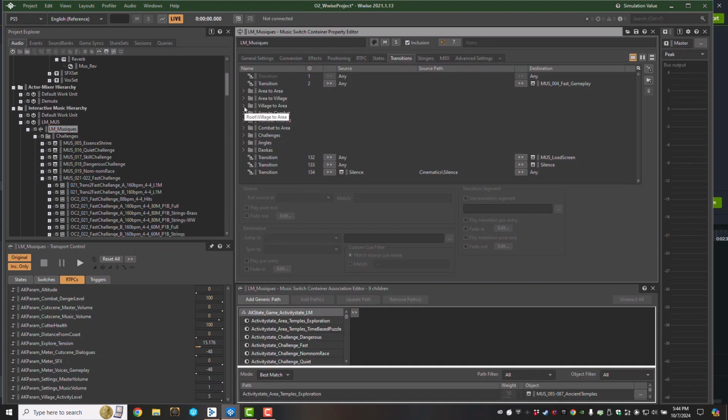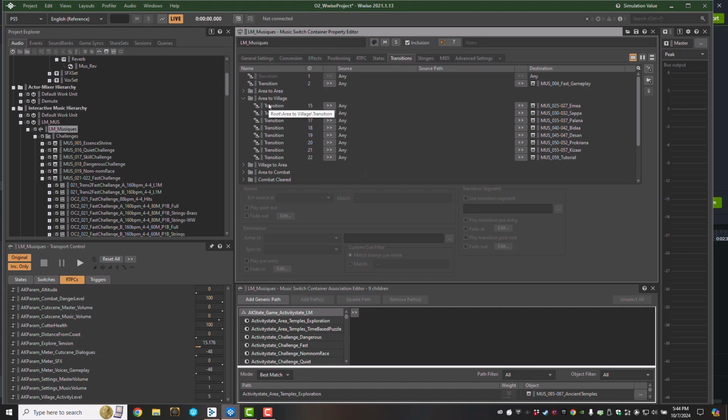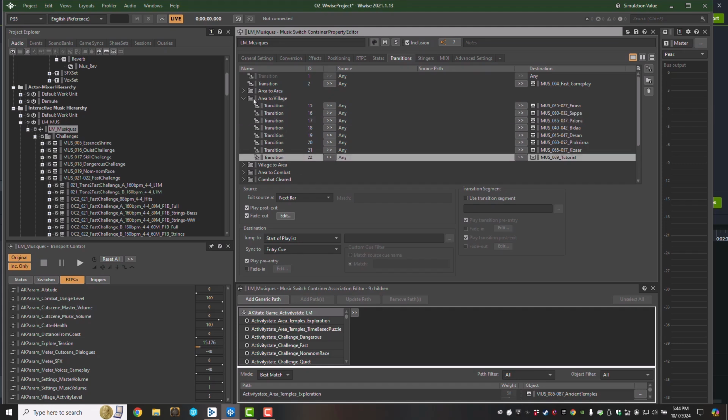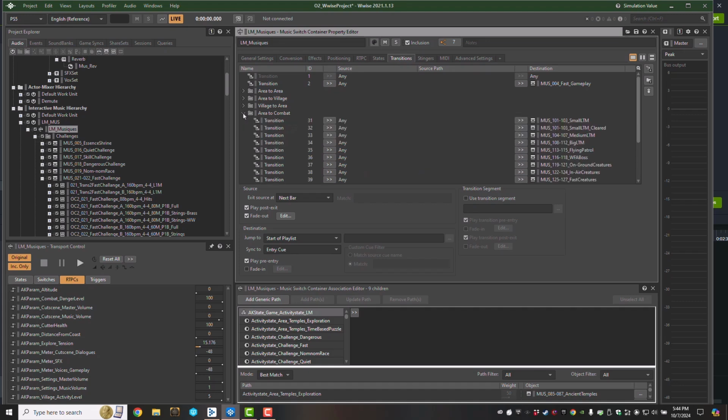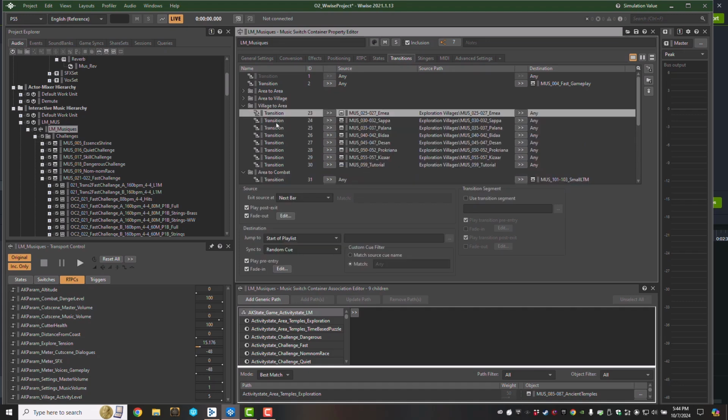Another thing I'll point out in the transition rules is that, within each of these different sets of rules, there may be different fade out, fade in times, different kinds of things. Some things are on the next bar, some things are on the next beat, as far as how fast things move. If we're going from area to combat, it's on the next beat, but village to area, it's on the next bar.